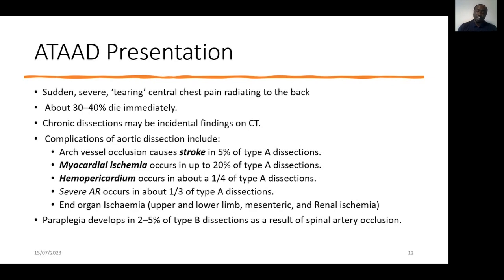You can also have any organ ischemia, in the upper limb, no pulses in the lower limbs. You may have abdominal pain from abdominal ischemia or renal failure. So when you do a CT scan, you find that one kidney does not show up on the CT scan while the other kidney shows up, because no contrast is getting there, because there's no blood supply to that kidney. So each patient may need dialysis in the future if both kidneys are gone. And same thing for paraplegia.